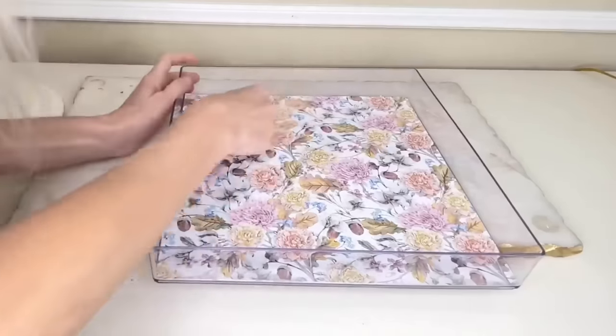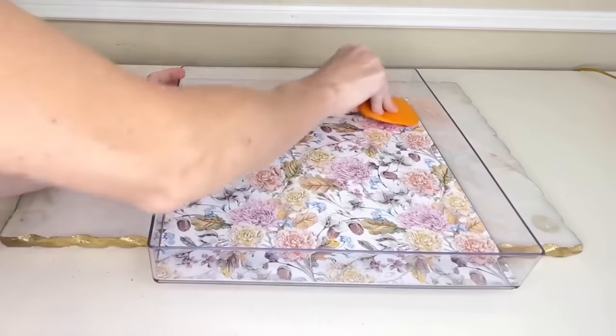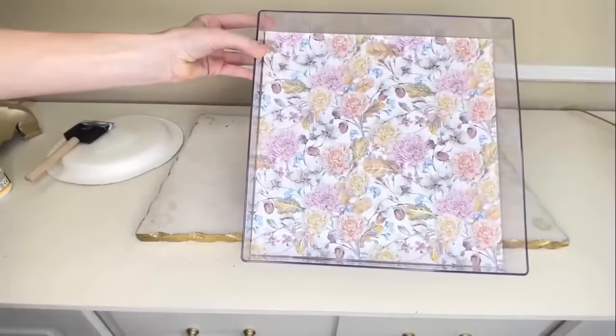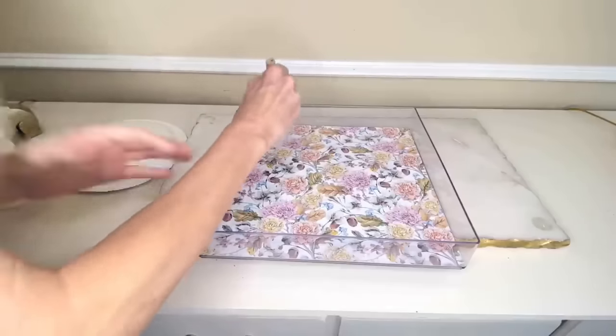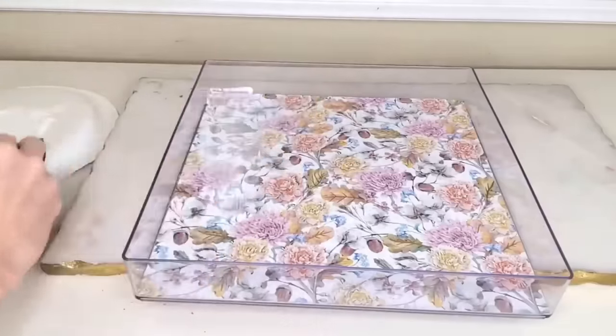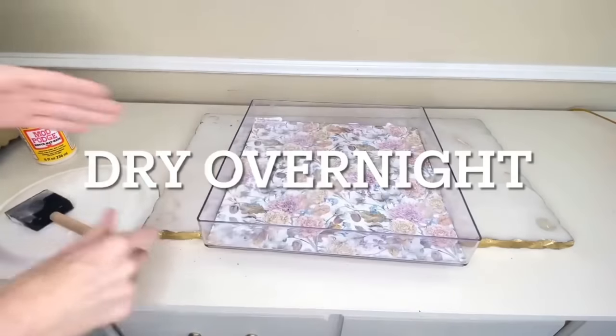Using the kitchen scraper will press out any air bubbles that were potentially trapped underneath the paper and it will help it to lay flat. Next, I take more Mod Podge and I spread a layer over the top of the paper. I made sure that the surface of this paper was completely covered in the Mod Podge and then I let it dry overnight.